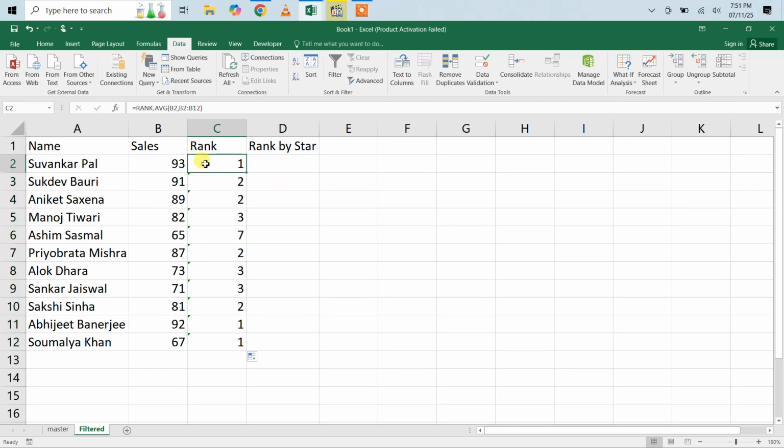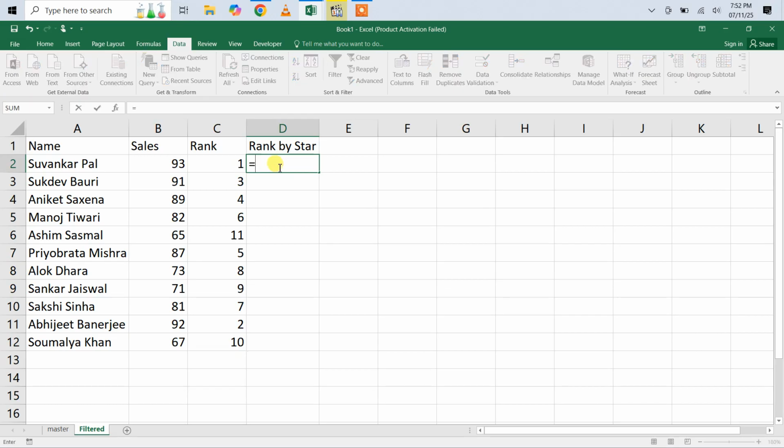Okay, so the problem with this particular formula is that we are giving the range B2 to B12, and whenever we are double clicking, for the relative reference, it would change from B2 to B3, but this B2 to B12 will change to B3 to B13. So let me fix this particular cell. After that, I will be doing the same procedure. Let's double click in here. So that's the rank of the employee based on the sales data.